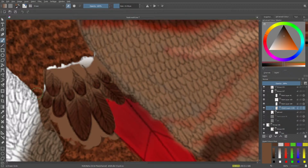Why is there nothing here? Huh. There's nothing here. I need to update that. I need to update those line textures then.